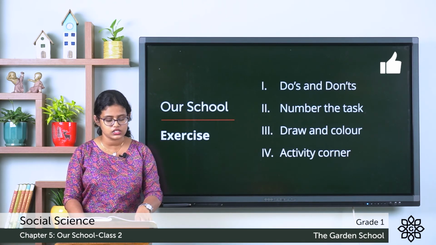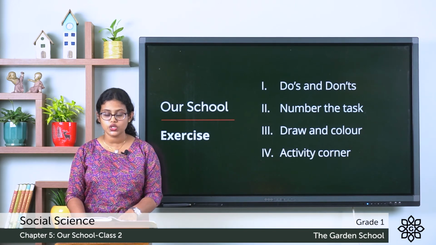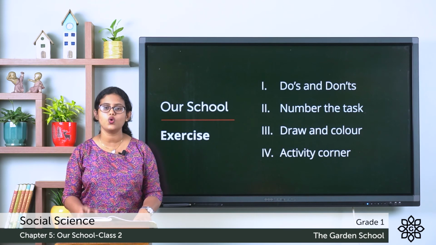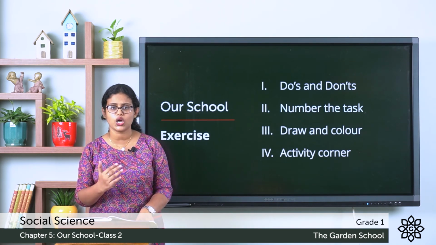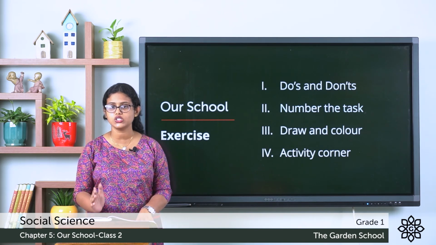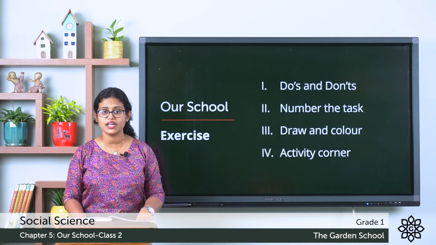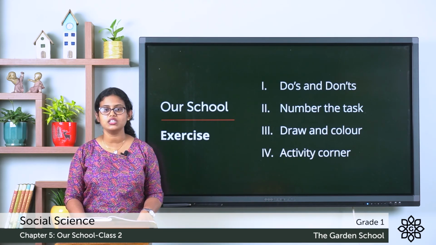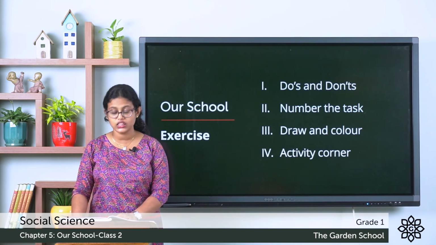The third one is when a teacher asks you a question in class, you shout your answer, or raise your hand. When your teacher asks you a question, how do you answer it? By shouting the answer? No. By raising your hand. You should raise your hand, then you should say the answer. That is the right manner. So that is about the activity corner. You can complete the activity.